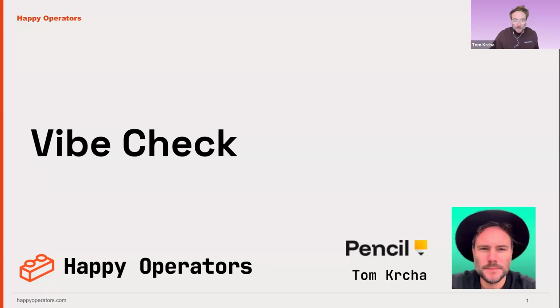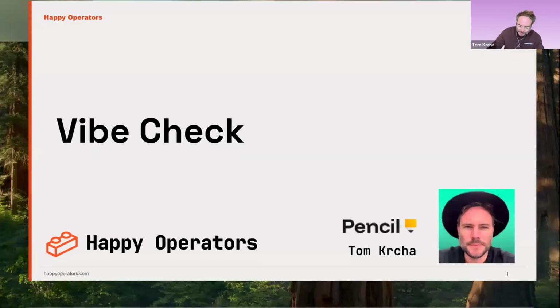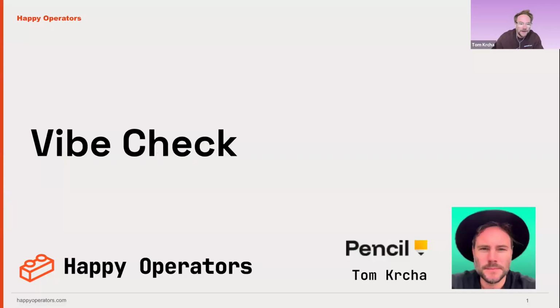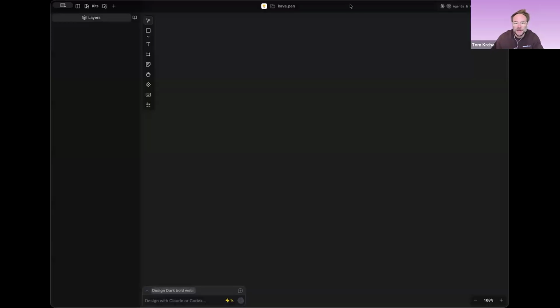And what I realized is that I can not only draw something and tell the agent to build me this, but I can also ask the agent to design something on the canvas, and that's where this idea of vibe designing really came from. Let me show you how it looks. I also wanted to tailor it for you guys, so if you have deeper questions about how this whole system works, definitely ask, unmute, and let's have a conversation about it.